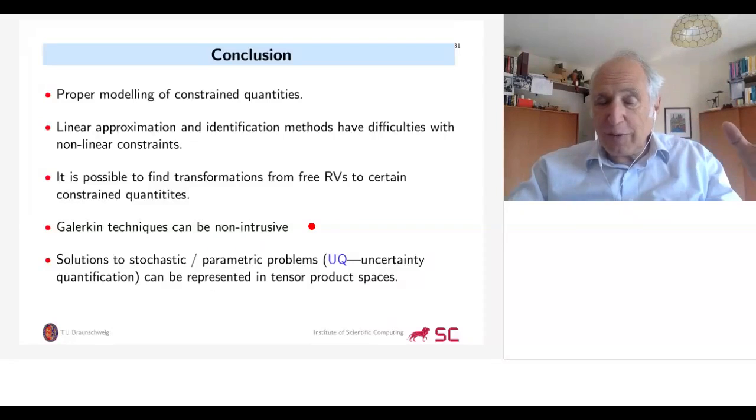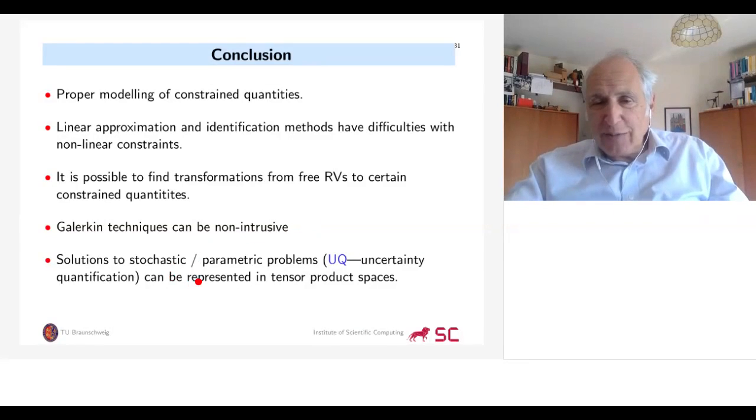And reduced basis methods have just recently been compared with pseudospectral projection. And it turns out for the same work, reduced basis methods are more accurate, okay? So, what comes out satisfies the equations in some weak sense, okay? An important thing which comes out here, we'll stress it again, which was used here, is that the solution to these parametric problems or stochastic problems can be represented in the tensor product space, okay? And that's something I'm going to pick up tomorrow again.